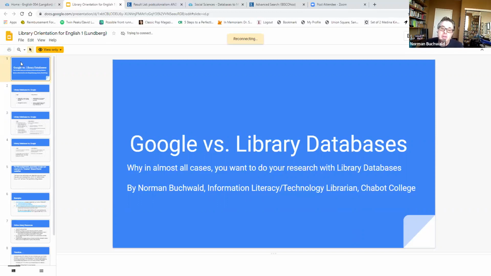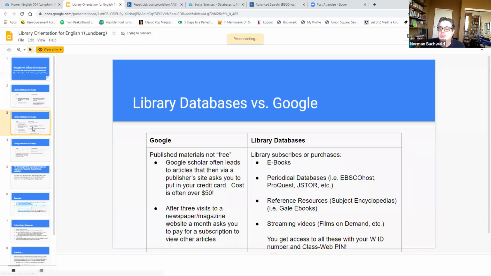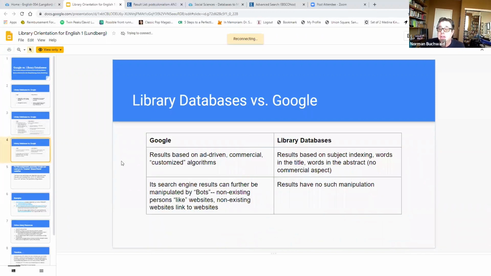But in a nutshell, what's important to keep in mind is that when it comes to Google, you are a consumer first and foremost, not a researcher. Whereas in a library database, you are definitely a researcher first and foremost.